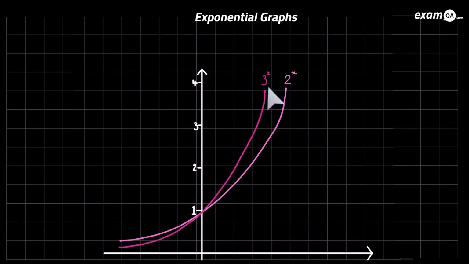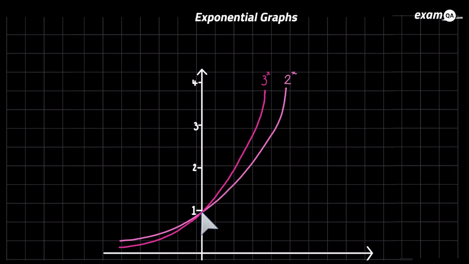So here I've got y equals 3 to the power x. So what do we notice about 3 to the power x? Well, it's a little bit steeper. The interesting thing is it also passes through 1 on the y-axis. Of course, 3 to the power 0 is indeed 1. In fact, any constant to the power 0 is 1. So no matter if you have 2 to the power x, 3 to the power x, 4 to the power x, any of these graphs, they'll all go through 1 on the y-axis.